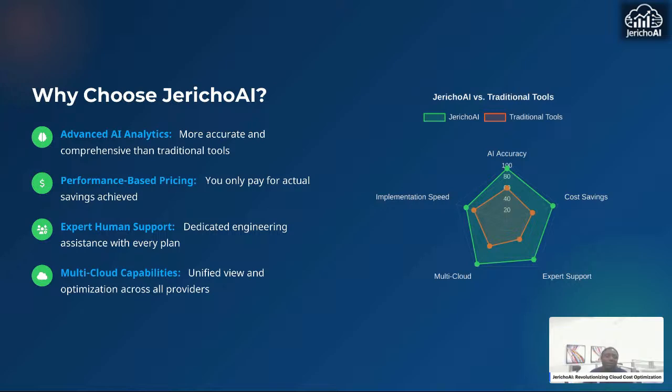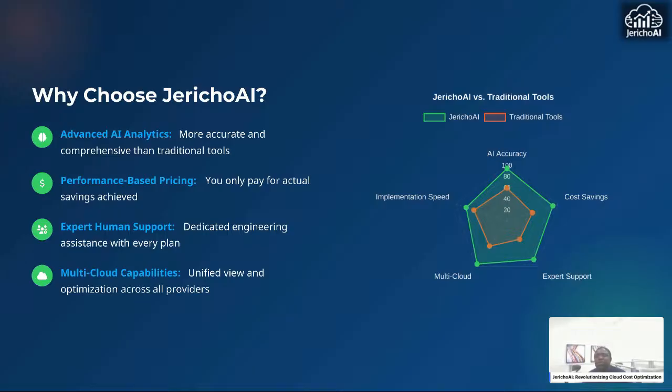So imagine from $5,000, how many percent is our money? So we take a minimal pay. You only pay for actual savings achieved. It means if you don't save anything, we don't get any pay except maybe a minimal subscription, which is the monthly one.